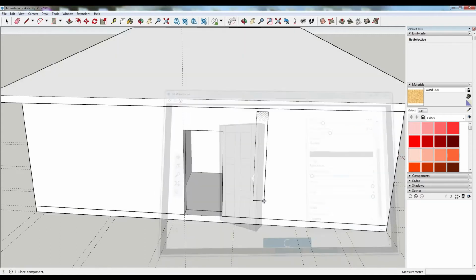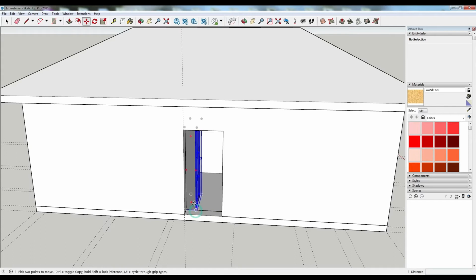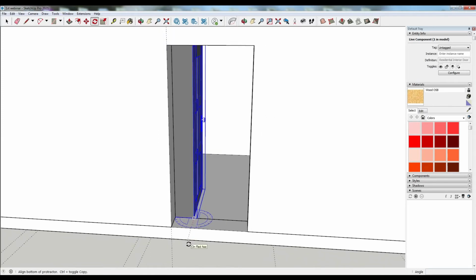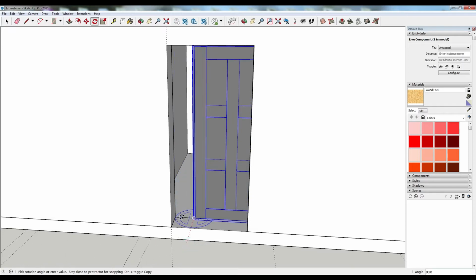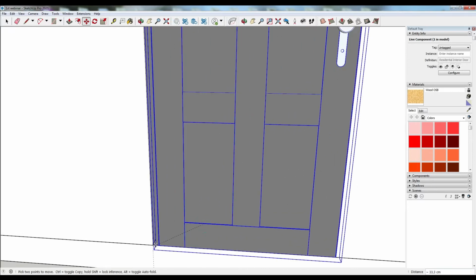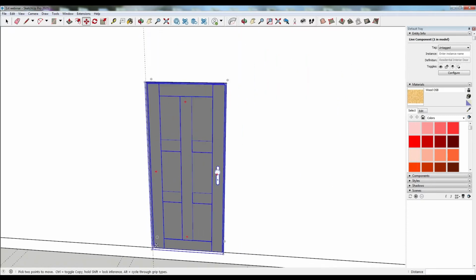Working with the interior, now I will click download, then I will align with some of the lines. I will click on the rotate tool, show direction, rotate with the mouse and click a second time. Then I will move the door in order to keep it aligned with the opening. That's the way to make any door, no matter if it is an outside one or from the interior.